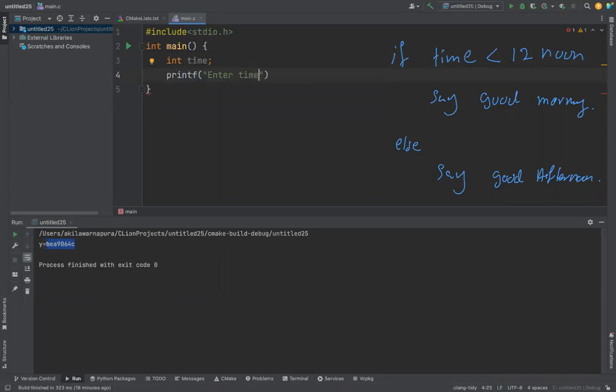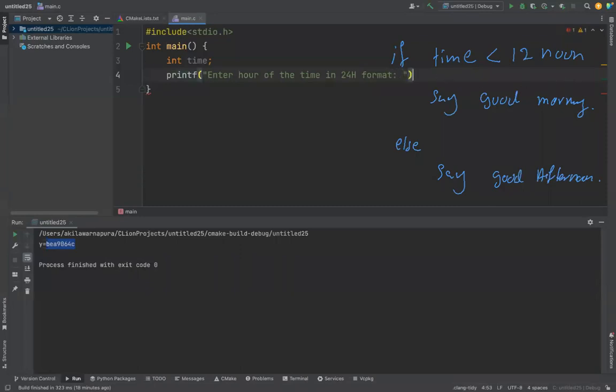Printf: Enter hour of the time in 24-hour format or something.